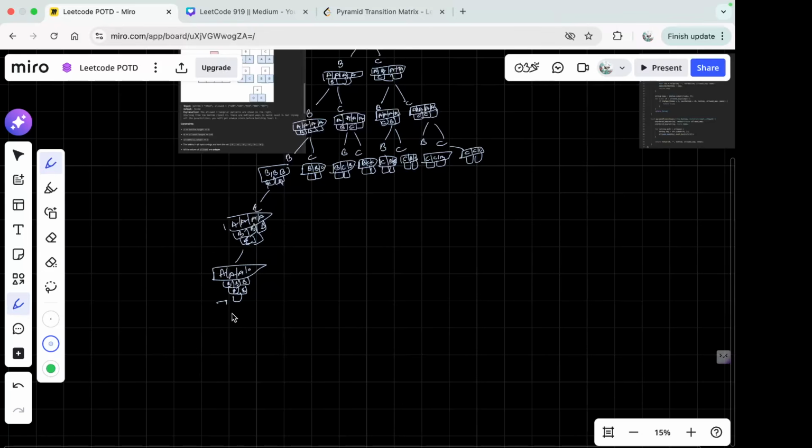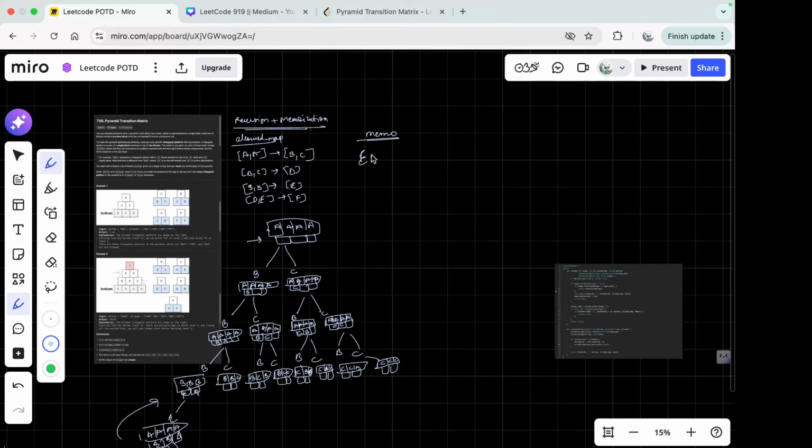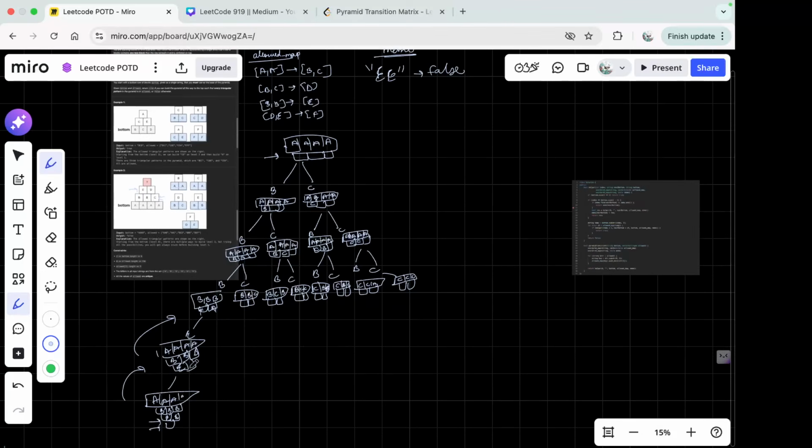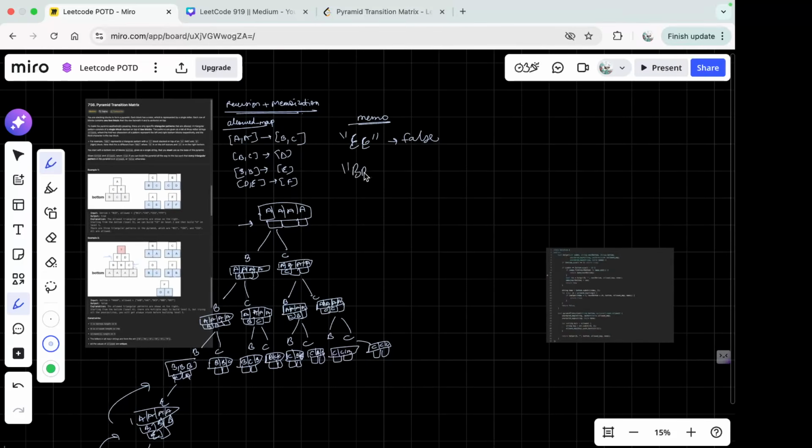All right. So what we now do is we memorize the values. What values do we memorize? We now know that with this bottom layer, we are within this recursion. We will have to backtrack as well, right? So with this EE, we cannot go further, right? So we memorize it here. We just store the string EE and against it a false value, so that if we encounter this again, we do not have to move into any recursive calls to see whether we can build with this as the bottom. All right. Similarly, when we backtrack, we realize the bottom layer was BBB, so we store for BBB as well. We memorize it, again we store false.